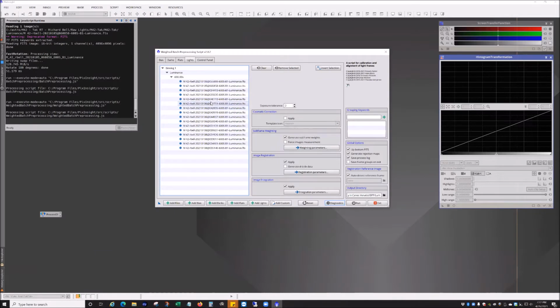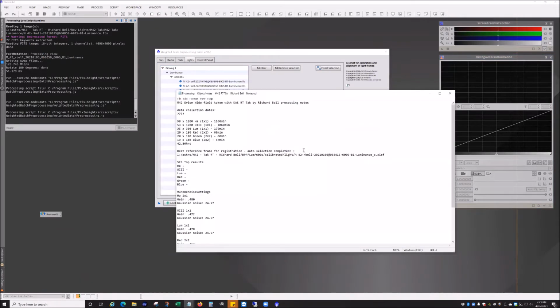Like when you're doing LRGB, when I was doing this one, I only processed the luminance separately because I wasn't sure exactly what the data looked like. So I ran the luminance first just to see what was going on, because there was 600 second, 300 second, and 30 second. So I ran the luminance 600 first. I found out what the best one was. So I saved that.